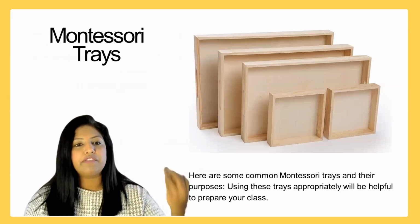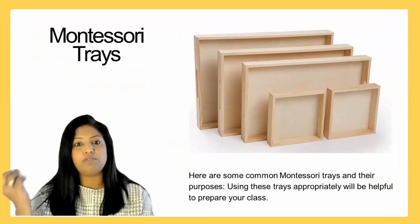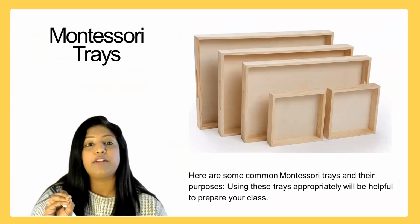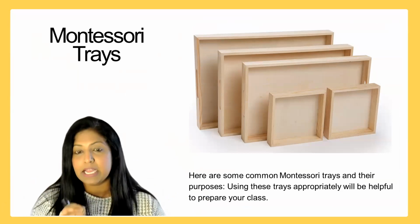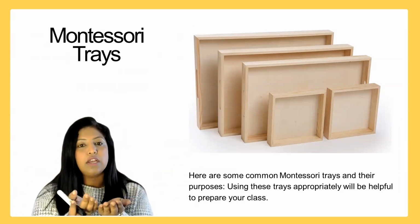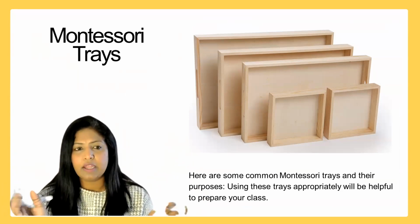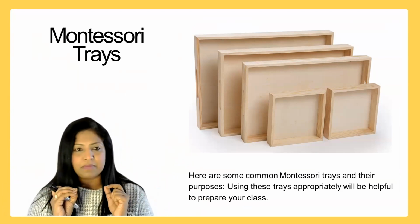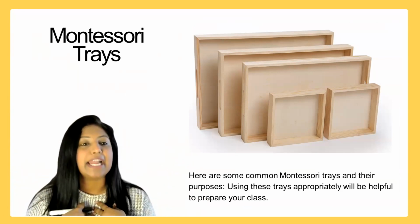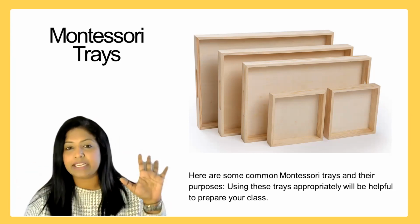The trays can be of different sizes. The trays can hold different objects depending upon what purpose you have, and that decides your choice of trays. Some schools will also have baskets. Some schools will also have wooden bowls. That's absolutely okay. Is it serving my purpose? Am I collecting all my objects into that material? That is what I have to work on. So I'm going to help my class in choosing it. Are we clear with this?